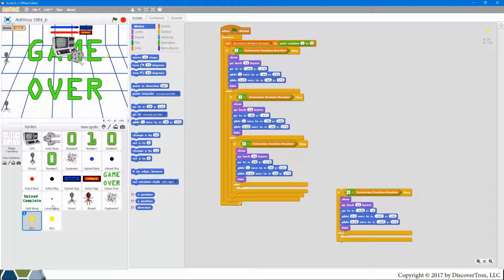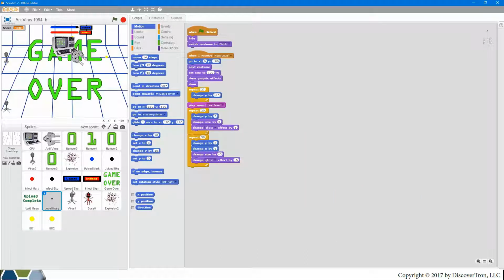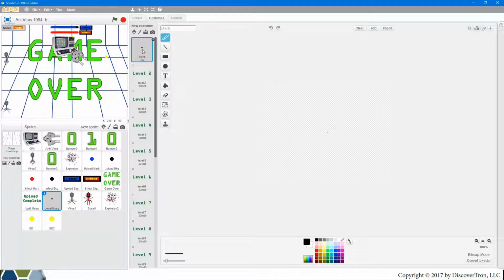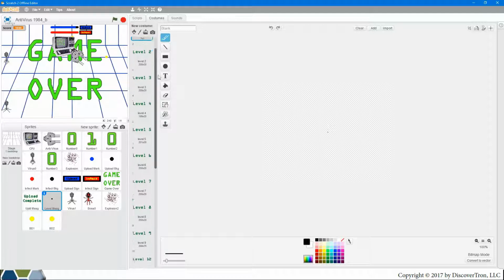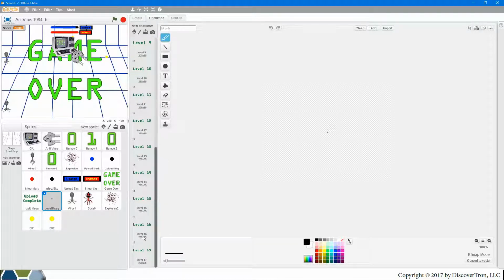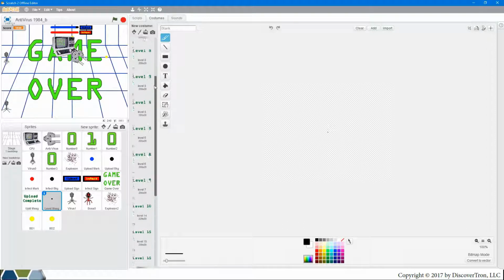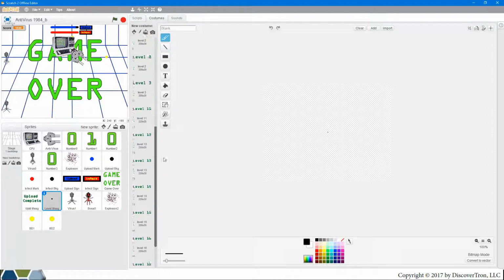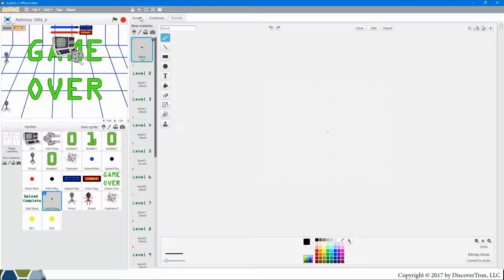Level message, let's see, what does that do? Oh, yes, this is just going to bring the next level message up on the screen. You can see through the costumes here. I left the first one blank just for level 1, and then it just cycles through. There's probably a better way to have this automated, but I just went ahead and typed it out so that I could go all the way through. And if you get to level 17 with the way I programmed it, you're pretty good at this game.